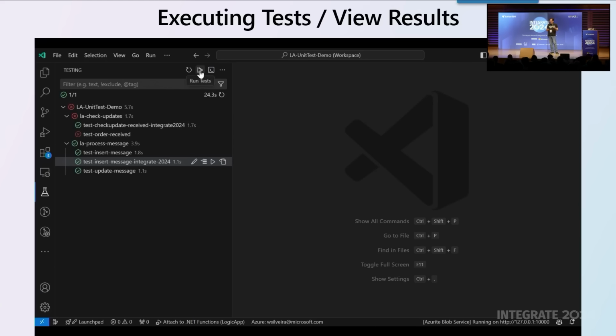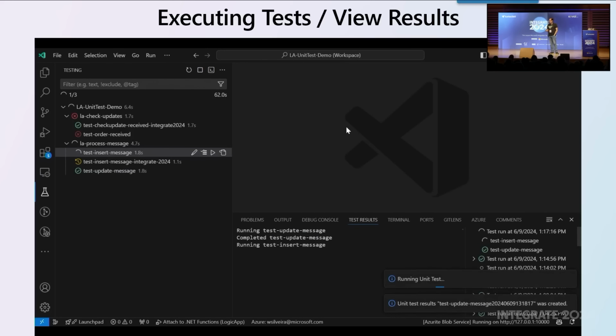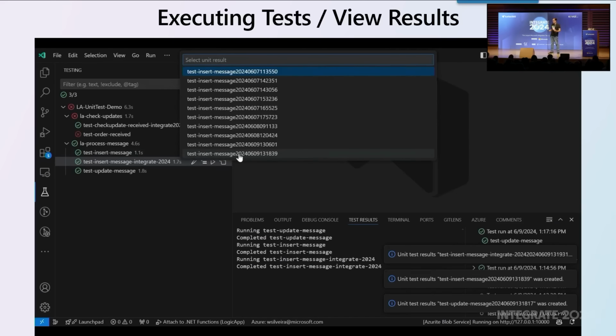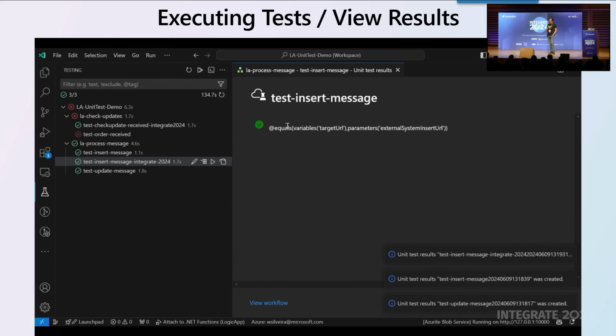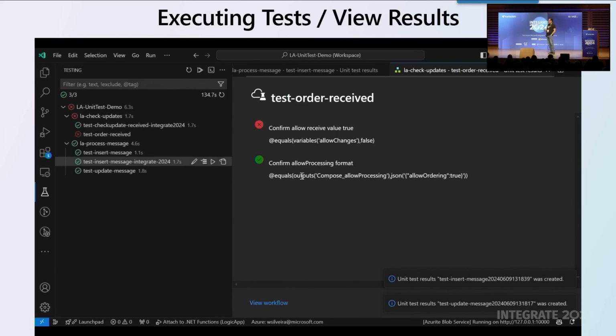You'll be able to run that from all the workflows in your workspace, a set of workflows on your project, or for a specific Logic App, or even an individual one. So I'm running that for one set of Logic Apps, right? And full disclosure on that one, I needed to do some edits because I didn't want you guys to wait for the paint drying, right? I wanted that to be faster for us. So I run that, created 3 Logic Apps, and then after that you see that I can go and select a specific run and see the results. And it's going to be showing me that the report.